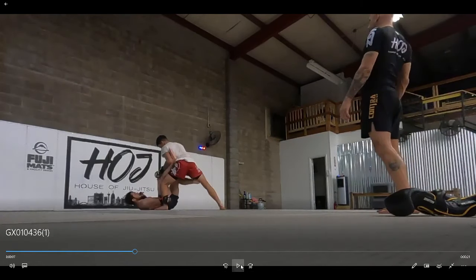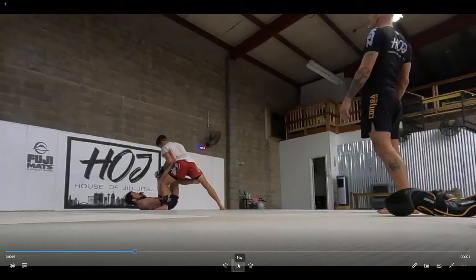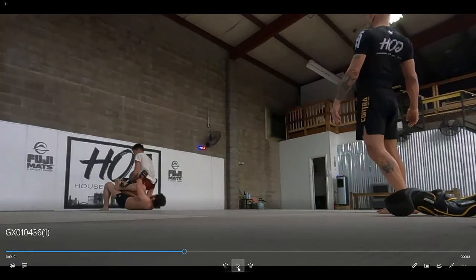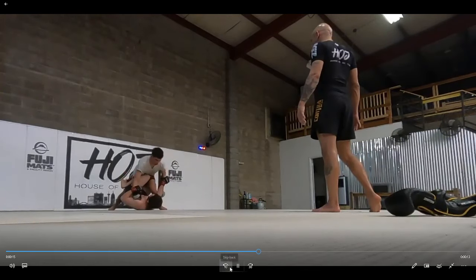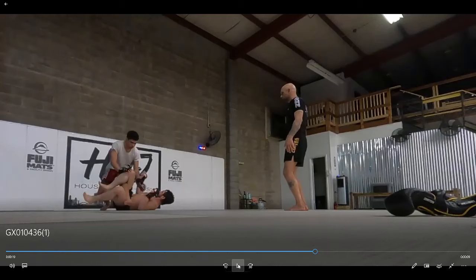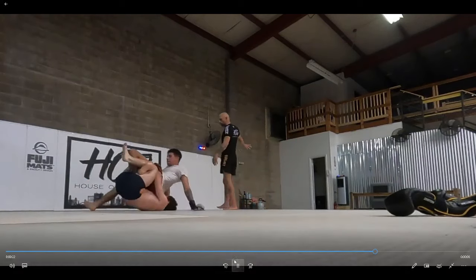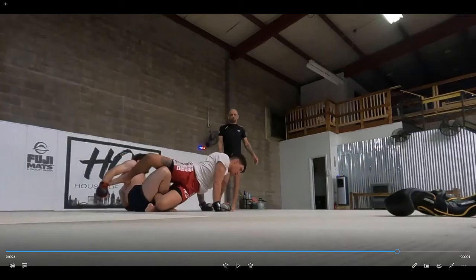I'm going to shoot my right leg in for the outside Ashi, which isn't exactly the same as Delizze since I'm not inverted like he was — it'll be the leg closest to the one I want to calf slice. I'm working towards getting that figure four and already going for the hips of my opponent. On this first try he gets out, so I go back and try it again because I'm in a good position for it. I shoot it across — boom — he doesn't get his leg out fast enough that time. I get the figure four and I'm immediately on his hips. If he had not tapped, he would have ended up in the same position as Jack and I could have pounded him out from there.